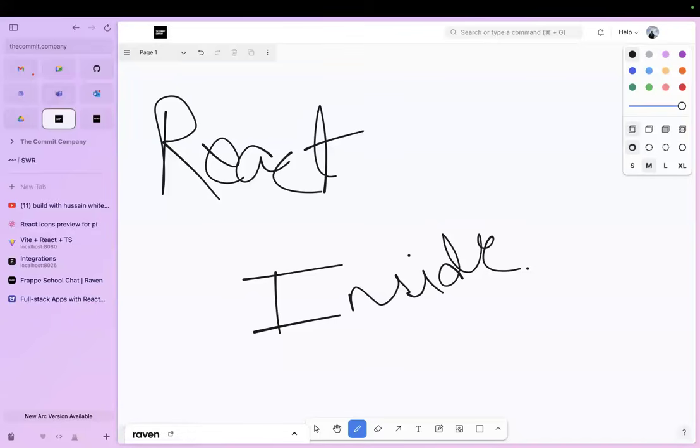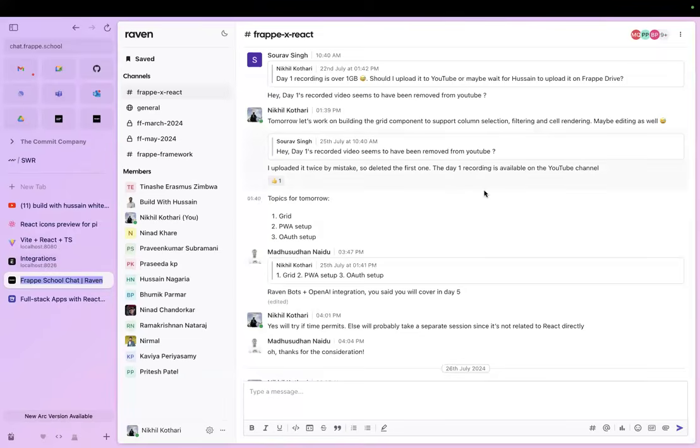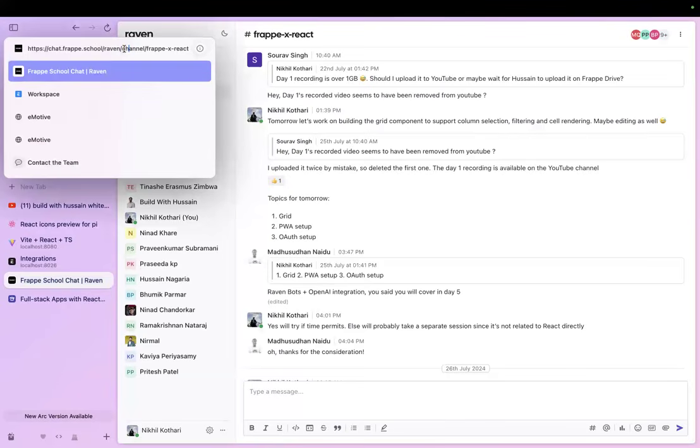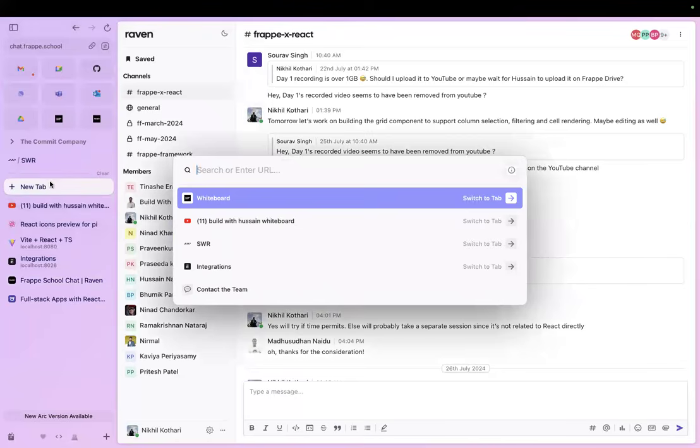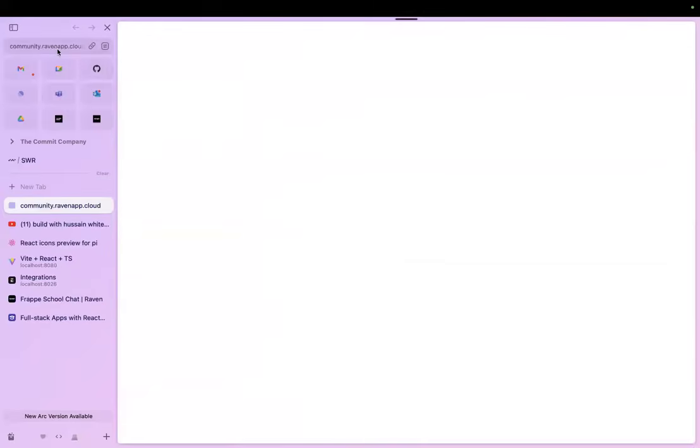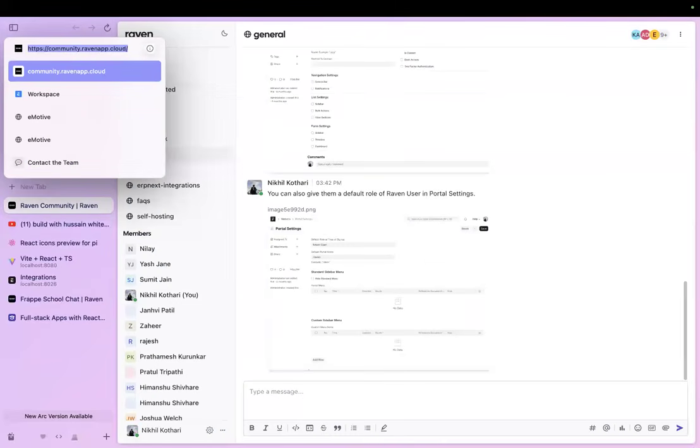There is no Telegram channel for us. I mean, it would be funny if we used Telegram while building Raven. We have this Frappe School chat, right? You can go here. And we have another community just for Raven, which is at community.ravenapp.cloud, if you're interested.